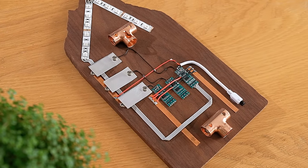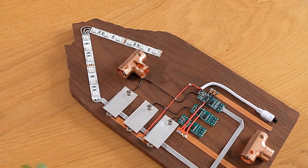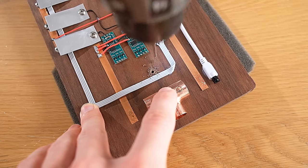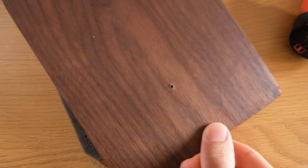With the back of the light pretty much complete now, it's time to start working on the stuff you'll actually see — and this is where things get particularly interesting. The first thing to do is drill a small hole in the middle of the wood, this time going all the way through, as wires will later be threaded through it.